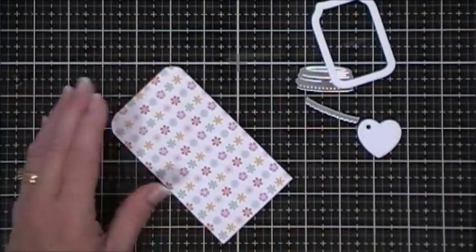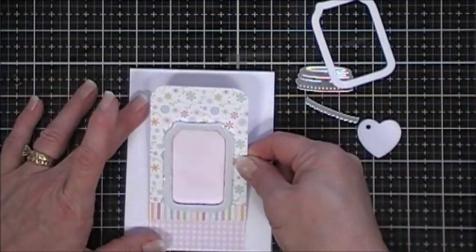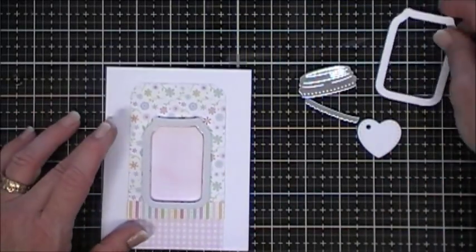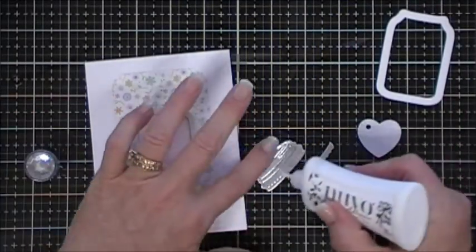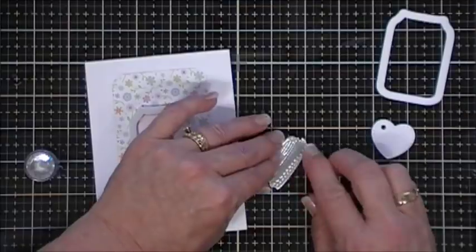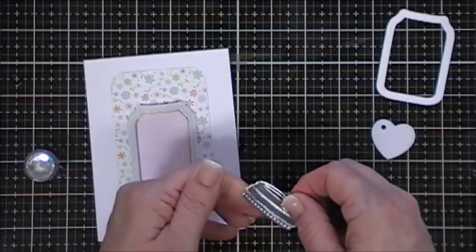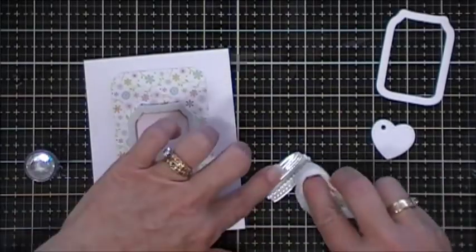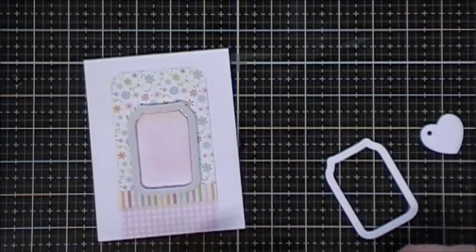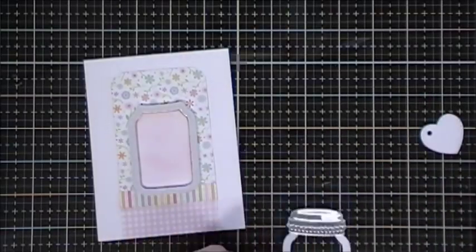Okay, before I go any further, I figured I better tape this down to my card base. I'm going to place this all the way to the bottom and place it in the center. Okay, now I cut out the lid and then also the scallop with some silver mirror cardstock. I'm just going to glue those both together. And then while I'm at it, I'm going to go ahead and glue that to the top of my die cut jar here. And it fits beautifully. I think this was so cute.